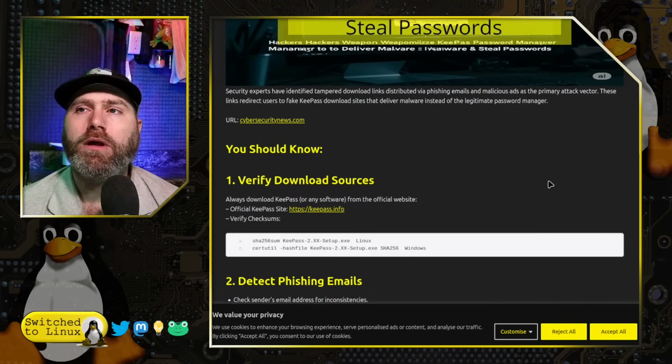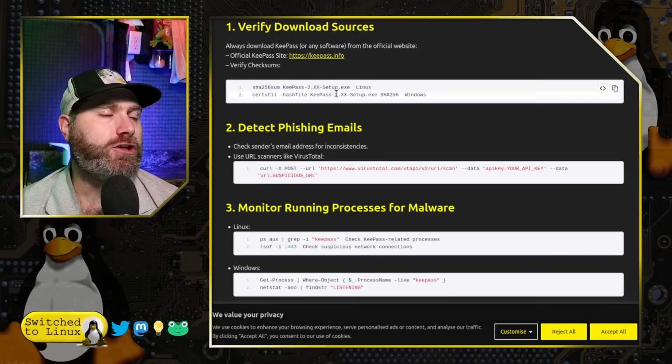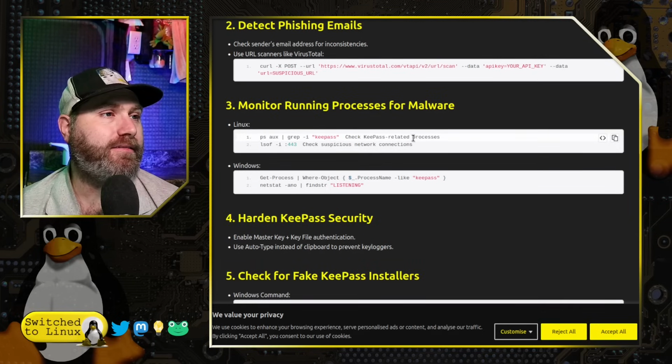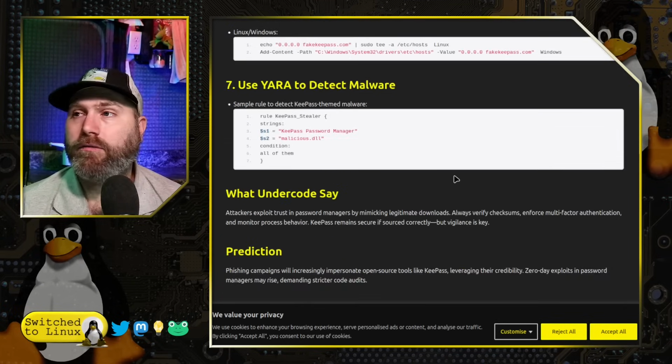It's going to tell you the official places to download it. It's going to give you the official checksums of the individual files. It looks at what your email domains are going to be running from, and then it's telling you to look for running processes of the malware. So there's a number of different things it has over here.